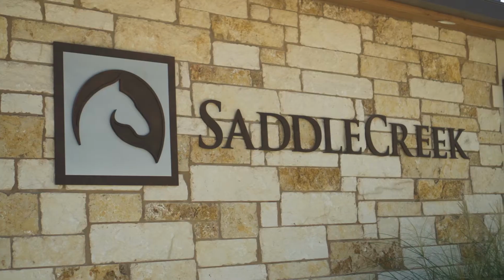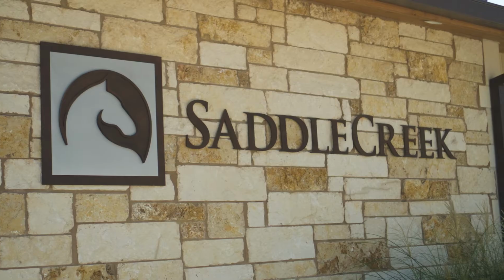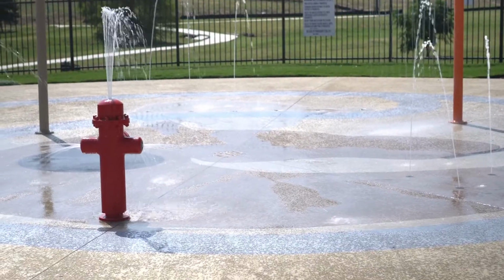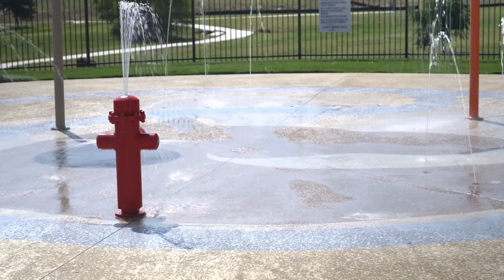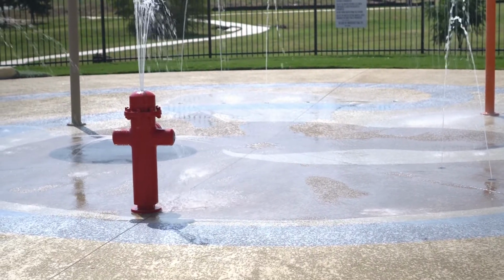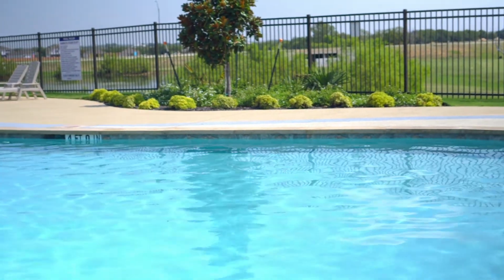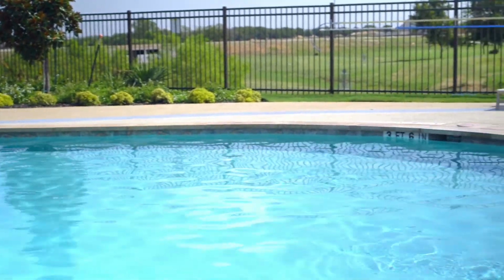Great example. The client wanted their logo, which in this case at Saddle Creek is a horse's head. And I gave you some drawings. I thought, can you do this? And you looked at me and said, sure. And voila. We got a horse head here. The client is super happy about it. Their branding is continued on, not just with their exterior entry monuments and stuff, but it transitions right over here well into their amenity center. Throughout the community. It does. Very neat. That is awesome.